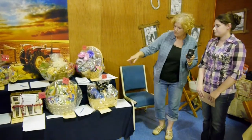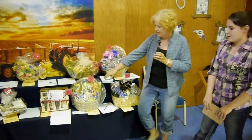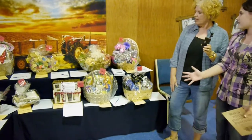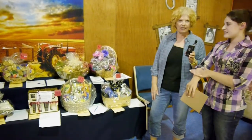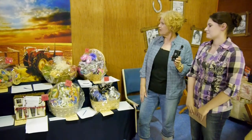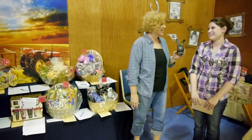Okay. And then I see there's one down here in a little different kind of basket, this brown one right here. What's in here? It's a pamper yourself spa basket. Okay. So it comes with different accessories for you to have a spa for yourself. Okay. Well, this looks like a lot of fun. And are you selling a lot of pictures? Yes, I am. Okay. Thank you very much.